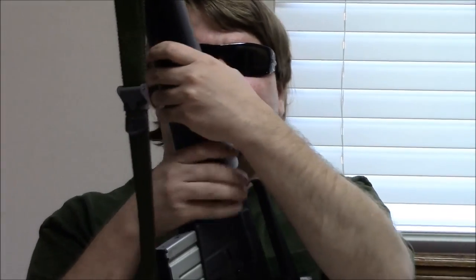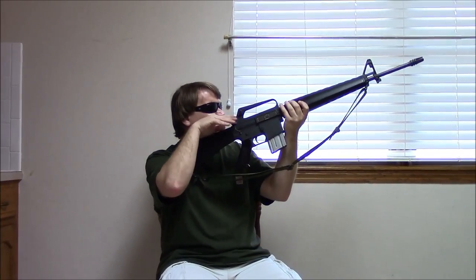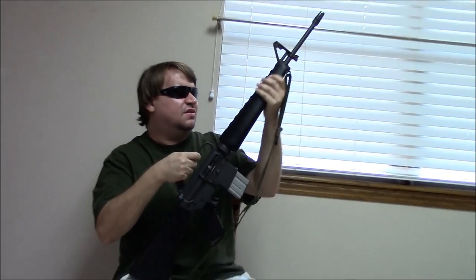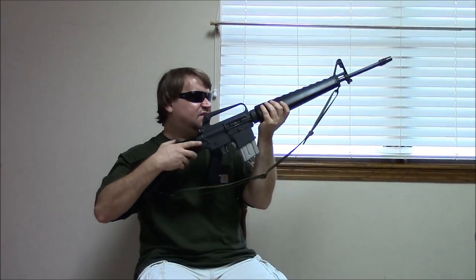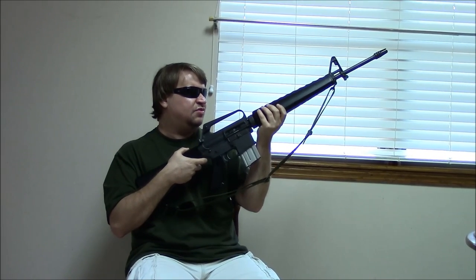Yeah, this is an SP1, and this is a good representation of what an early Colt 602 or 604, which was the Air Force designation without forward assist, from 1964, 1965 would look like with the early features. We're starting here with this gun. It is a very light, very smooth gun. But it's not my daily shooter. These are getting quite collectible today. So this is unfortunately mostly a collectible, but good old SP1, light and simple, very trim gun. These start to go into theater in Vietnam in 1964 and 1965, and we'll pick up the story from there in just a second.